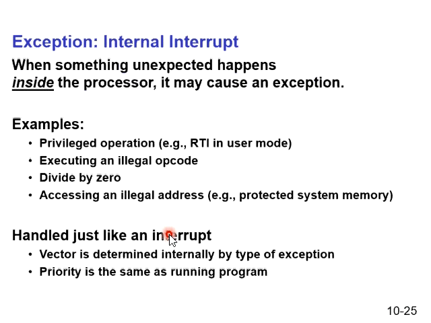So here now we have some exceptions. So what are they? Normally we have two exceptions. When you write a program with LC-3, in fact there are more, but with LC-3 we have only two exceptions. For example, a privileged operation. For example, in user mode, that means we are running a program, and we use RTI, at that time that is an exception.